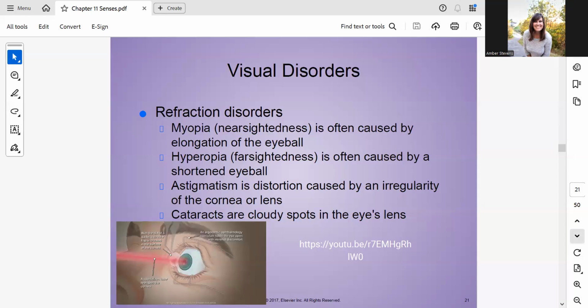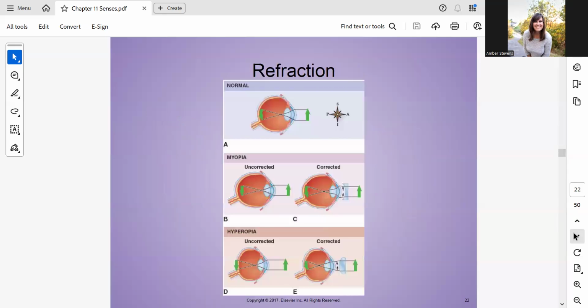And then cataracts we've kind of talked about, but this is when a person may report cloudy or blurred vision, as if looking through a fogged up window. Colors may also appear faded or less vibrant. And the cause is protein buildup in the lens of the eye, which forms cloudy spots, blocking or scattering light from reaching the retina. So an example is an older individual may struggle to read or drive, especially at night, and notice increased glare from oncoming headlights. So this is just an illustration of the different eyeball shapes that would cause those different disorders.